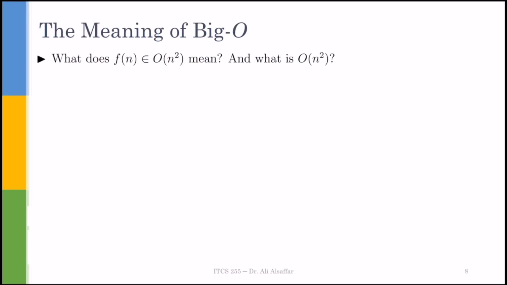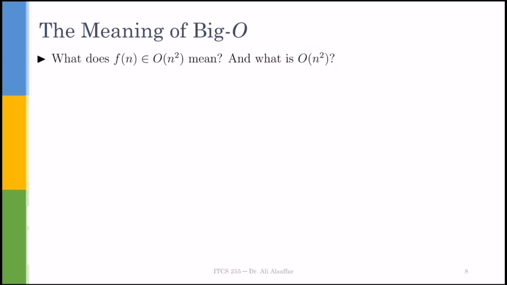So let's come back to the definition again of big O, now mathematically. Now we need to involve the basic definition of big O, and the meaning of order. We explained it before, but we assume that we know the relationship between functions, and any function that grows no faster than another function, we say it belongs to its order. So what does f of n belongs to O of n mean? And what is in fact O of n squared?